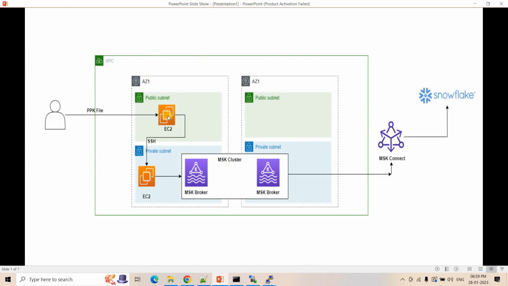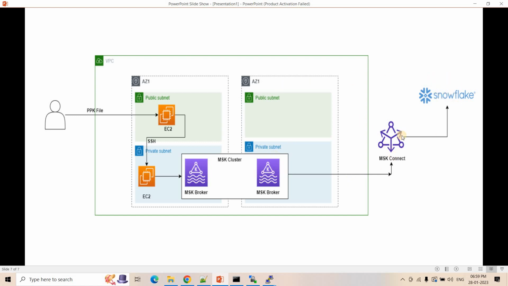What we did, we launched 2 different EC2 instances, one in public subnet, one in private subnet. In private subnet, we are using the EC2 to publish messages in our Kafka cluster, which is running in private subnet, right? And here we have created our MSK Connect. For creating the MSK Connect, first we need to create the custom plugin, which will be having the jar file where actual logic is implemented, right? And all the configurations we have configured while launching the connector, and that connector is consuming the data from the Kafka topic in real time and publishing in Snowflake.